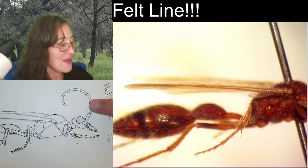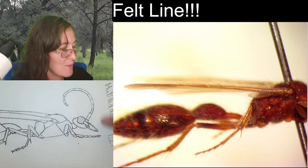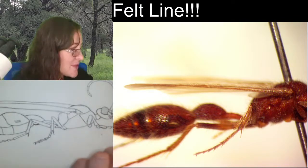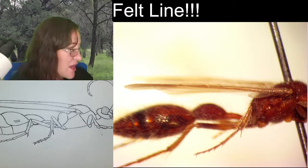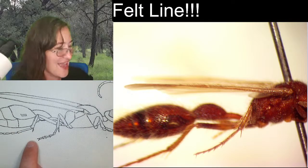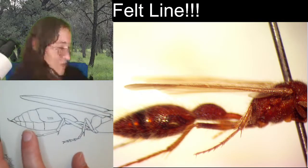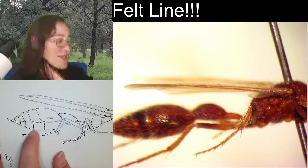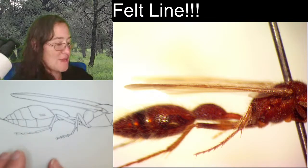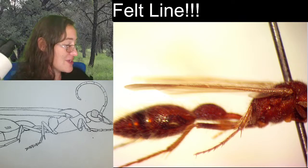I love the thickness of the antenna and the way we spoke about those. That was really cool, and it gave me an opportunity to really think about that as I was sketching them. And I liked drawing the legs on this velvet ant. I think that was one of my favorite parts on this guy to draw. Admittedly, abdominal segments on wasps is another thing that I enjoy because I like seeing how they overlap in the top and the bottom. Felt line is cool. Yeah, those are things that make me happy about this fella here.